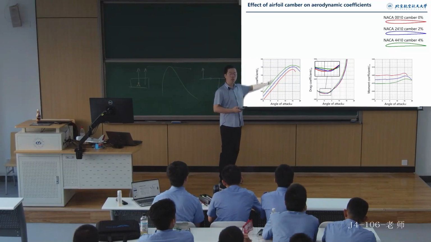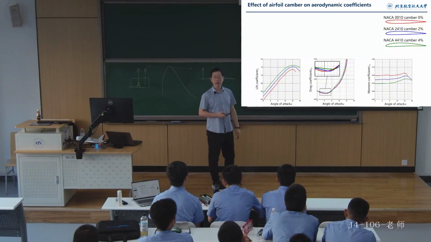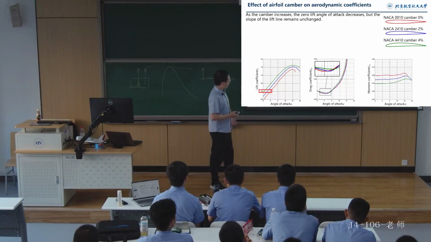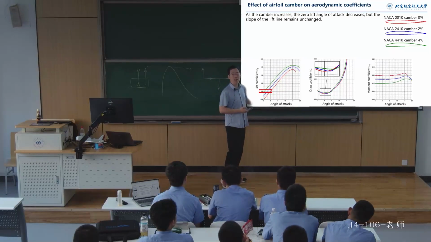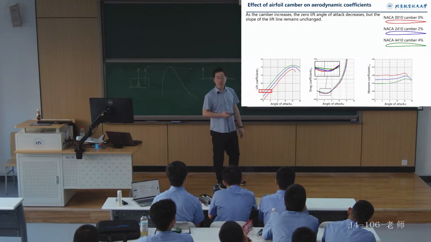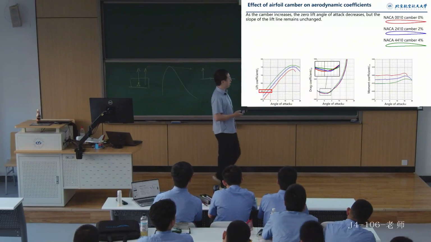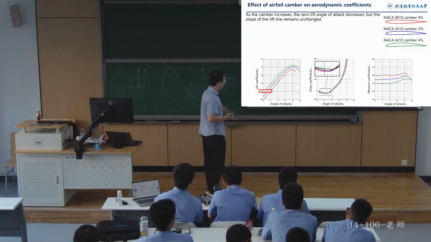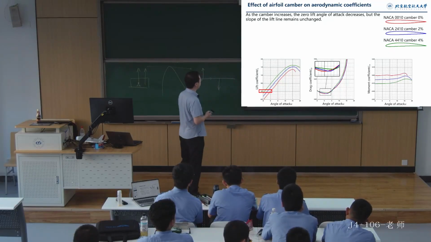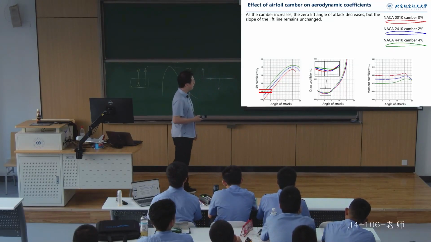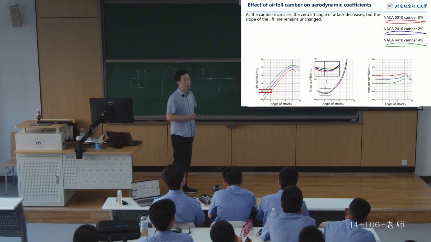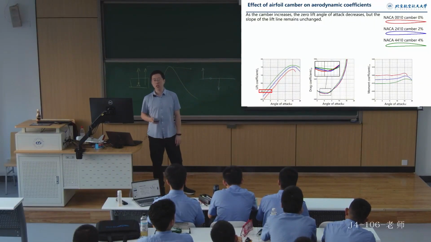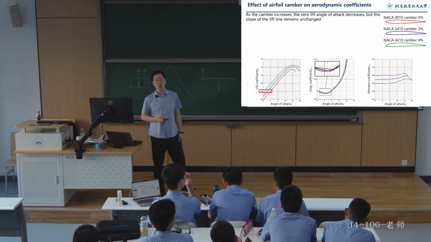How is the lift coefficient at the same angle of attack? It increases, right? Or we could also say that the stall angle decreases, right? So, this is one way to understand it. Regarding this, we can remember it using this understanding for now. So, if the camber increases, the main effect is that the stall angle decreases, and then it affects the lift coefficient at the angle of attack.